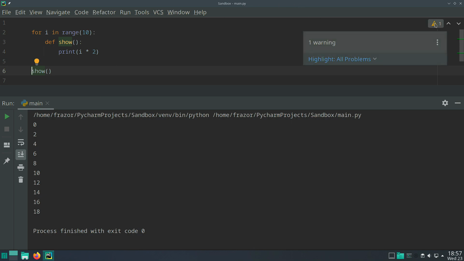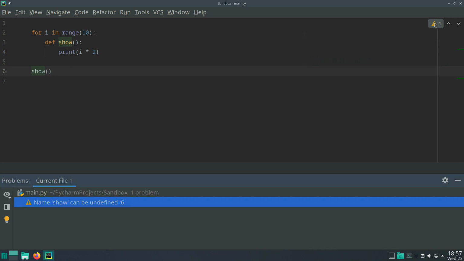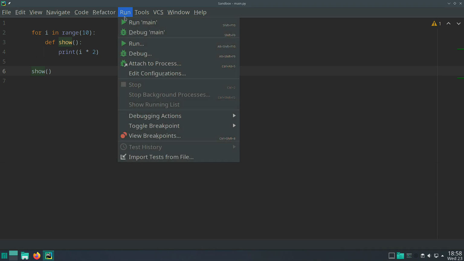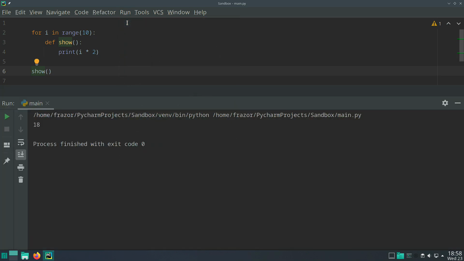And the warning is, name show can be undefined at 6. Really? Whatever. There you go.